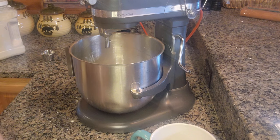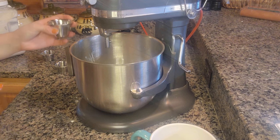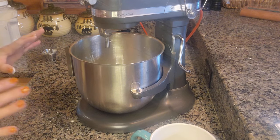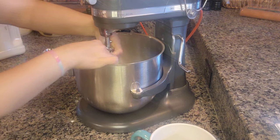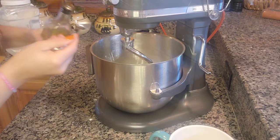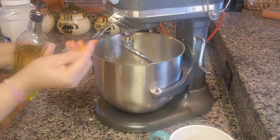I'm using sea salt but you can use regular table salt. I have one tablespoon of basil. We like to season our dough — that's our choice, you don't have to. And then I have about a teaspoon of garlic. I do a seasoned crust as well, not just a seasoned dough, so I use three quarters teaspoon of garlic. And then I'm going to add one and a half tablespoons of olive oil — that's a half tablespoon measurement.